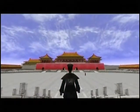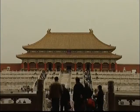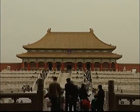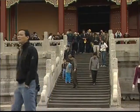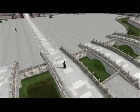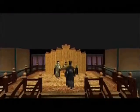It enables visitors to experience all aspects of the imperial city, as it was during the reign of the Ming and Qing emperors. When we first began this project, many colleagues thought it would affect the numbers who come to visit the Forbidden City. We said, it won't happen. This will bring even more visitors. It is the first time that IBM has employed its service-orientated architecture and on-demand computing resources to create an online 3D virtual world.